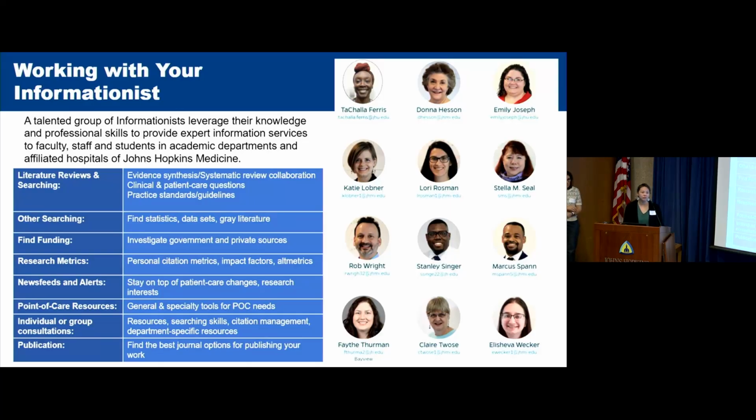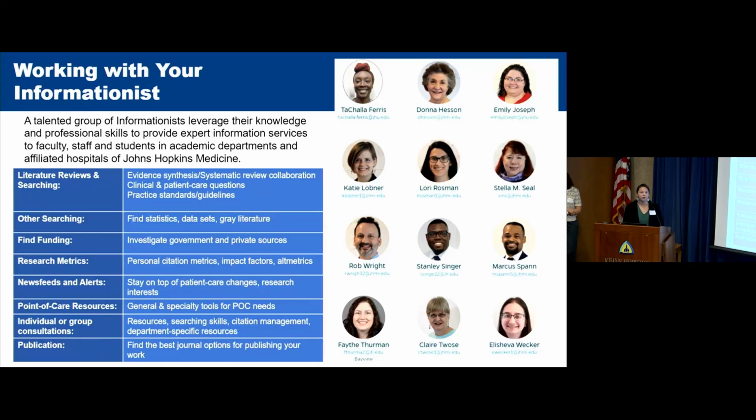Often these may be systematic reviews, but they can also support other research searching in a variety of ways. So aside from evidence synthesis and systematic reviews, they also support clinical and patient care questions as well as practice guidelines. They also have expertise in finding statistics and data sets, including secondary data sets, and searching for great literature. There are other things listed on here under find funding. There used to be more of a focus on government sources. We've been able to pivot a little bit more to some private sources and non-governmentally funded places, and so they know where to look for those if you need help coming up with other places.